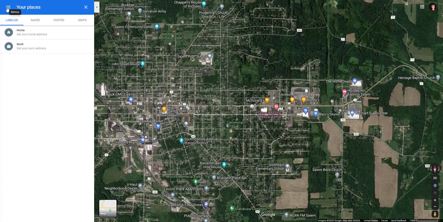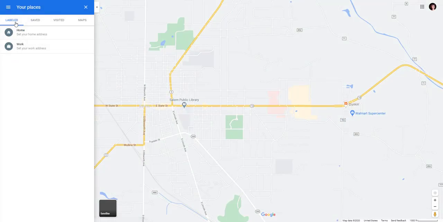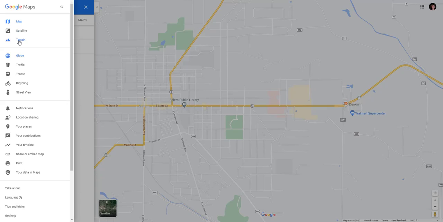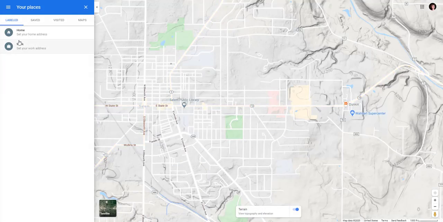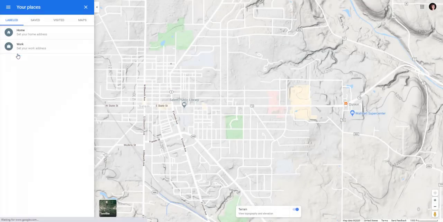So let's look at the menu right up here on the left. If you see the 3 lines, you can click the menu and it will pop out and give you options. So if I click the map first, it shows the map the way it looks here, and then you saw the satellite view, and you can even do the terrain view. So it shows you how flat it is, or if there's mountains or hills or whatever. It gives you the elevation and the topography right there on your screen. If you do globe, it will give you the global view of what it looks like.